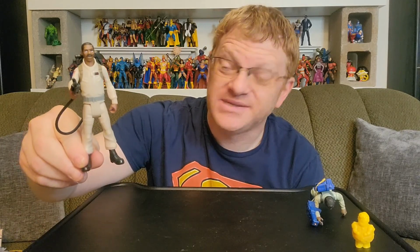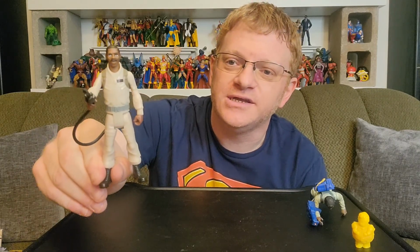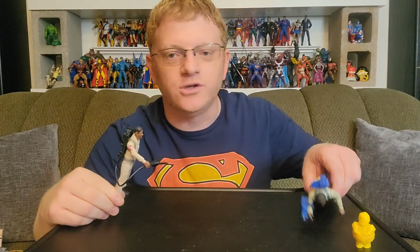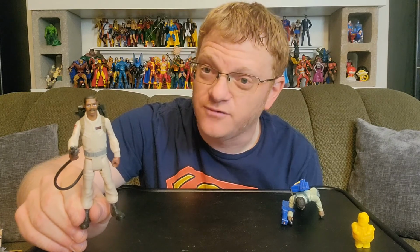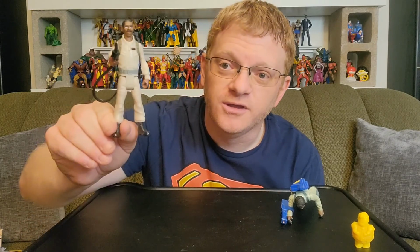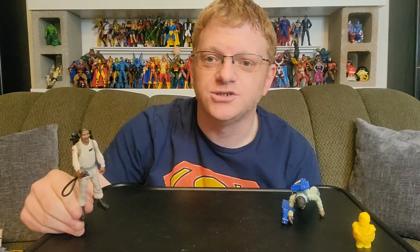So, if you find these on the secondary market at this point, I do recommend them. I think they look cool, and they definitely exist in spirit somewhere between the Real Ghostbusters action figures and those super realistic looking figures that were on the pegs and originally offered through Matty Collectors so many years ago. These are a really nice in-between that could round out your Ghostbusters collection.